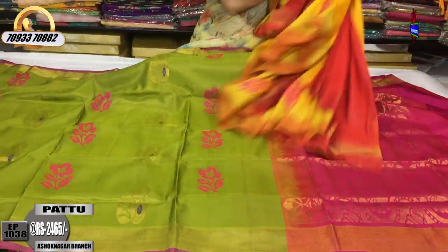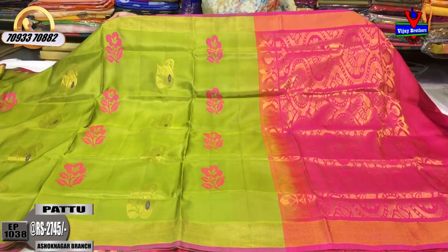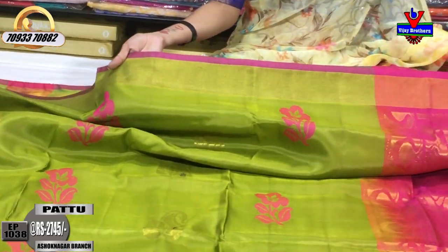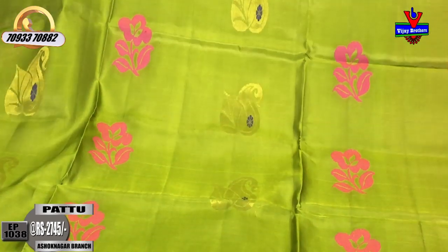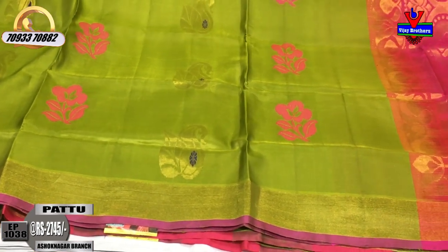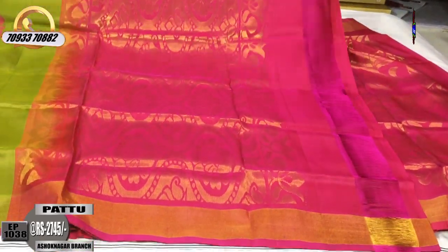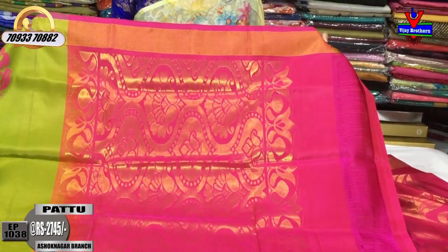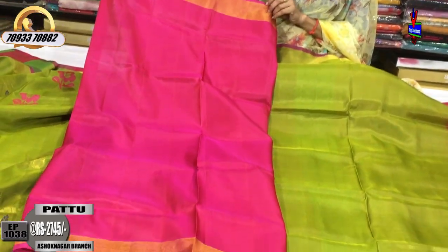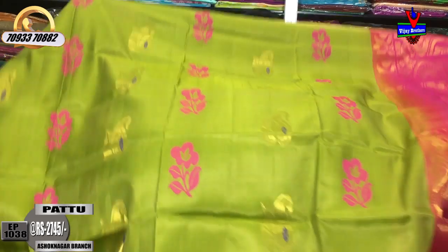Next, we have our shoes — the boots model. This is a little cost variation. The shoes cost is Rs. 2745. Pink color border, gold color border — two sides are the same equal border. The middle part is one shoe with mango design. All over the shoes are the same. Here there is pink, gold, and blue color with Meena work style. We also have a new style called Arisa.